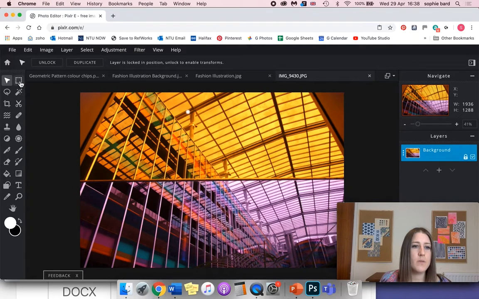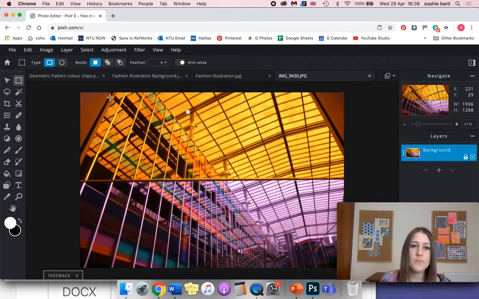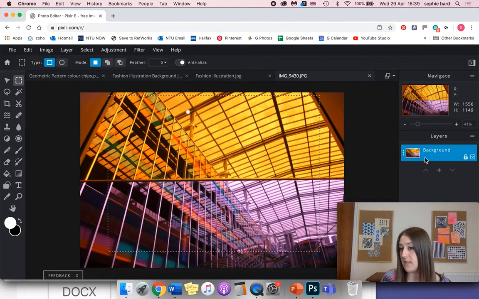We're going to go to the main selection tool, so the Marquee Select tool. I'm going to click and drag to create an active selection, and then I'm just going to go edit copy. Be aware that when you click edit copy, you need to make sure that you've got the correct layer highlighted in the layers panel. If you've got multiple layers, you can merge them before you copy, and that will mean that it will copy all of the layers. And I've covered that in the previous video in this playlist.